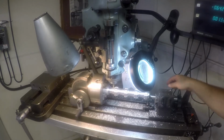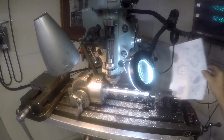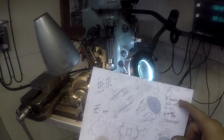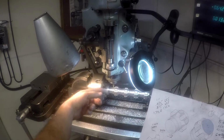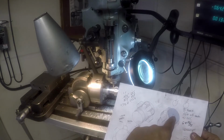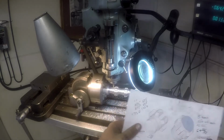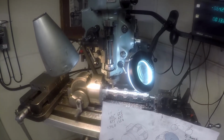So the next part, I've got basically just some draw-ups here. So we're going to go 5 turns on the index head, which is going to spin it not quite all the way, and 550 or maybe 525 off center. So that's our 13.